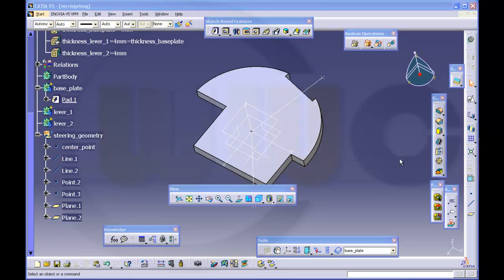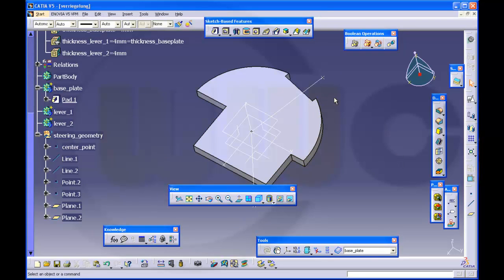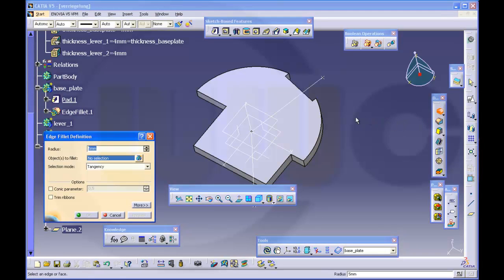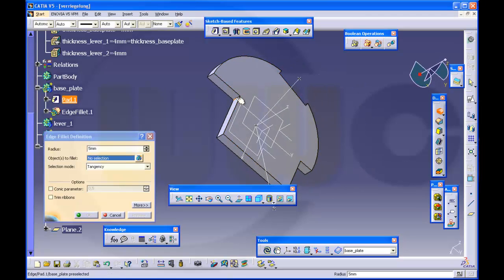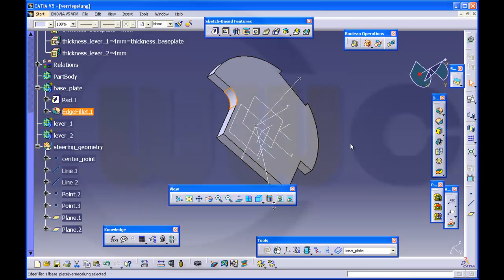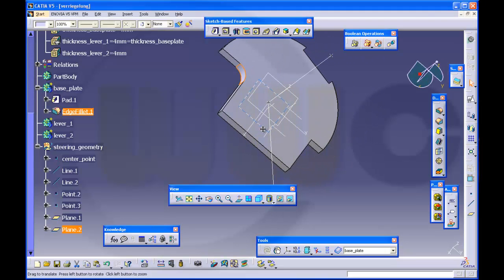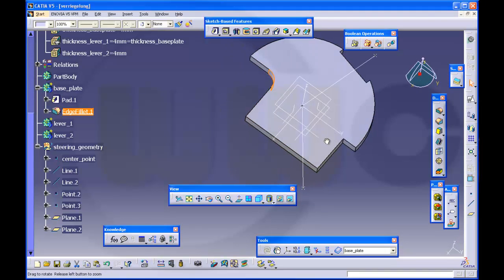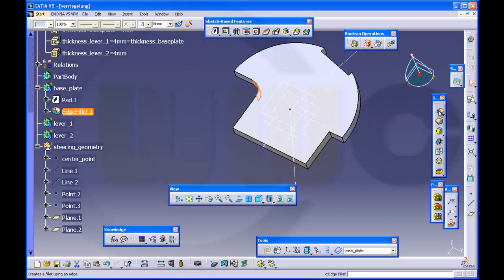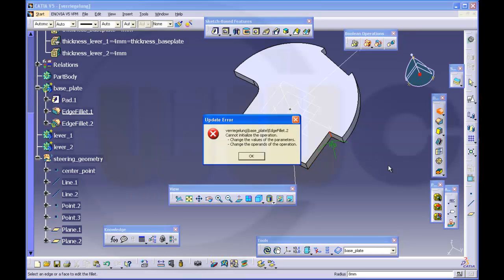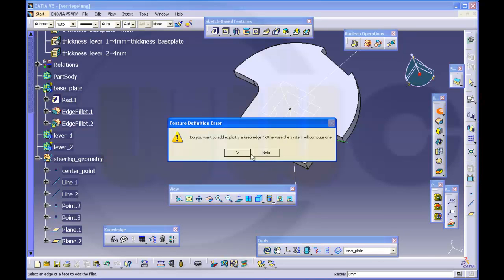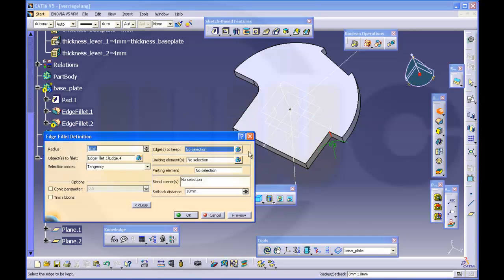So I need some fillets, and there should be a fillet 5 millimeters right here. Okay, and another fillet should be 8 right there. It doesn't work, so I want to keep an edge.